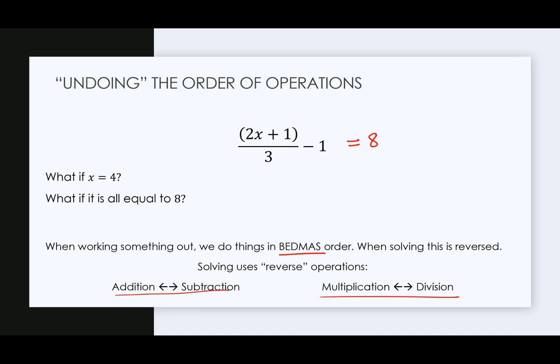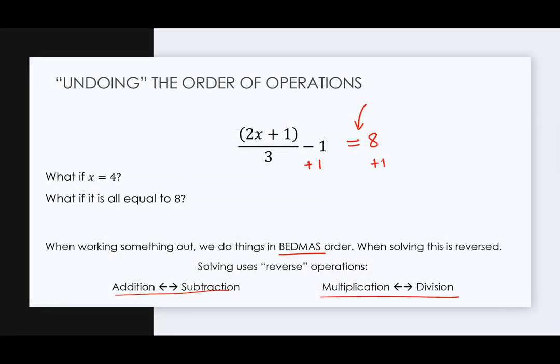So starting with addition and subtraction first, we need to get rid of those, and we need to do them with the reverse operation. So the first thing I'm going to get rid of is this minus 1 over here. And to do that, I need to add 1 because it's the opposite effect, and it will get rid of it. Now, because we have this equal sign over here, that means that I need to do the exact same thing to both sides of the equation. If I do things to one side differently to the other, then I'm not going to have a balanced equation anymore. So if I'm going to add 1 to both sides, it will be balanced.